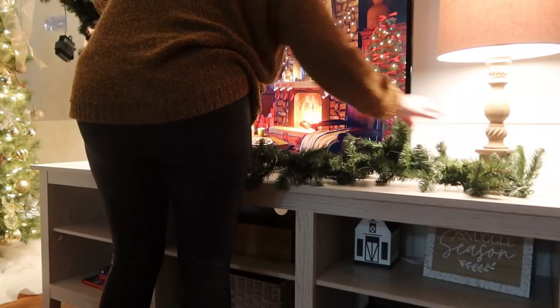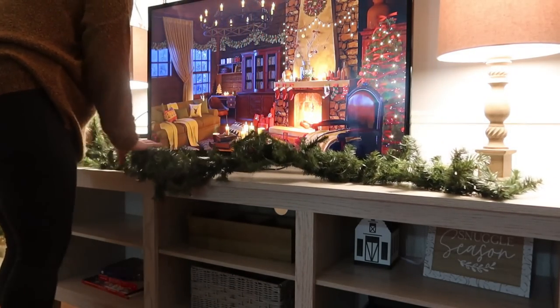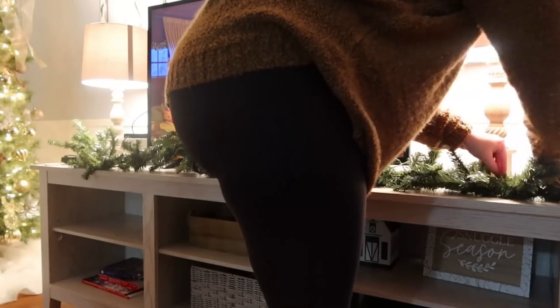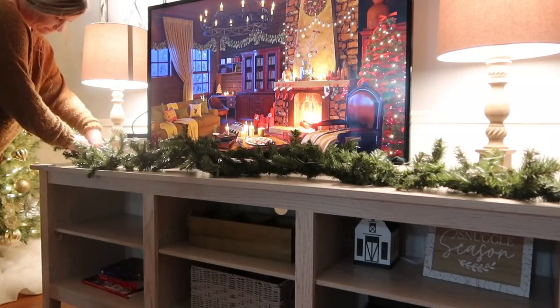And put out my garland here on the TV stand. It is pre-lit and battery operated, but I don't like to use the lights on it here in front of the TV, so I just turn some fairy lights through it so it has a little glow, but it's not too much.